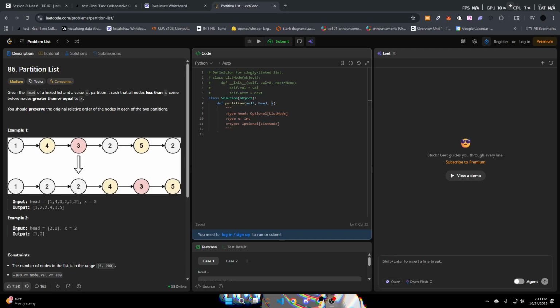All right, today we're going to be doing the partition list question. It's number 86 on LeetCode. So what the question is asking is you're given a linked list, and more specifically, you're given a head and a value. These are the arguments that are being passed into the function. What they want you to do is, using that value, loop through the pre-made linked list, and if the values are less than it, you want those values to come first. And if they're greater than the value in the argument, they want those to be last.